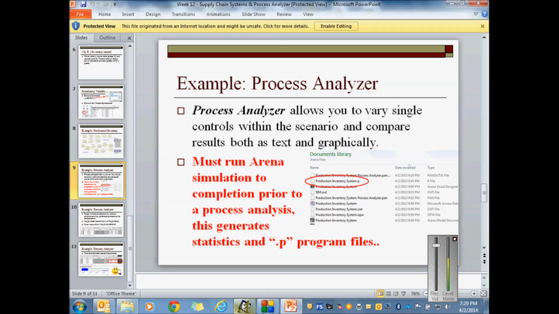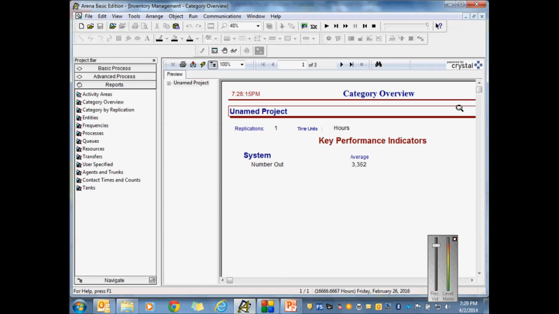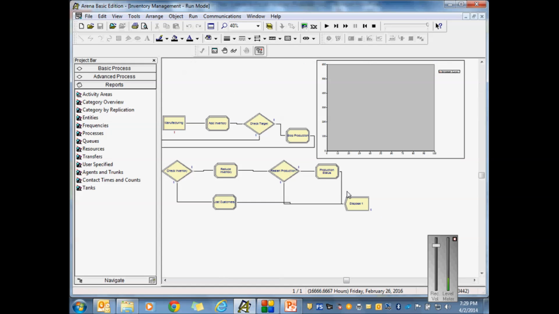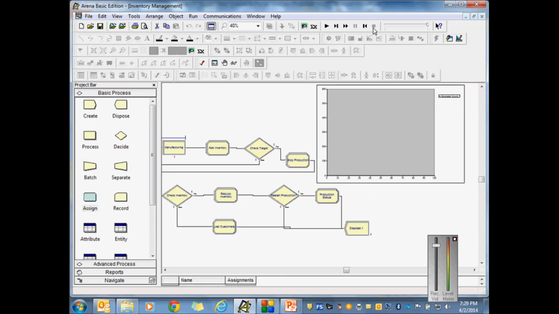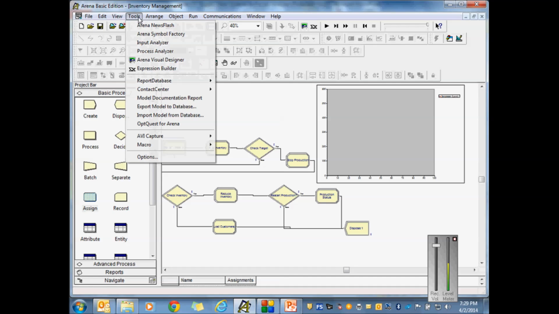So we're going to go back into Arena. I'm going to close out the report and hit stop. And then real quick, let's go to Tools, Process Analyzer.